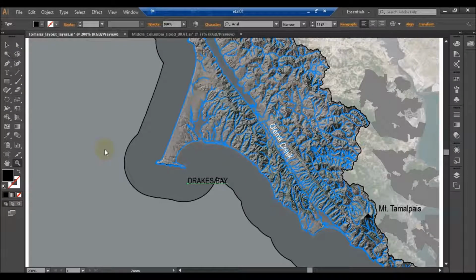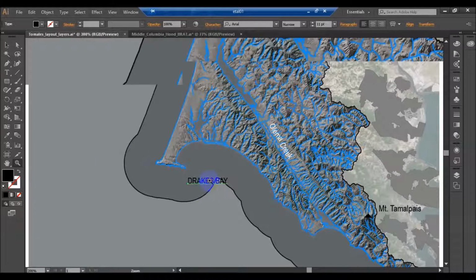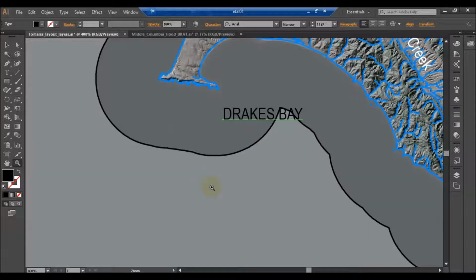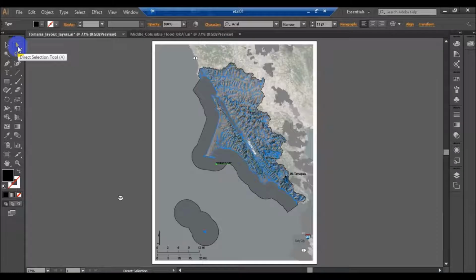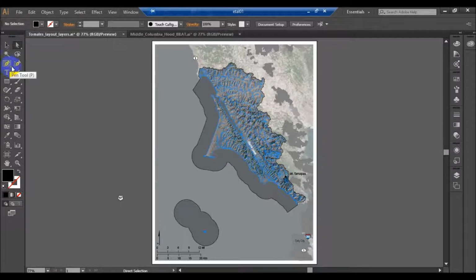And actually, I don't know how I ended up getting that tool. Going to delete that. I'm going to grab this curvature tool and make a nice curve here.